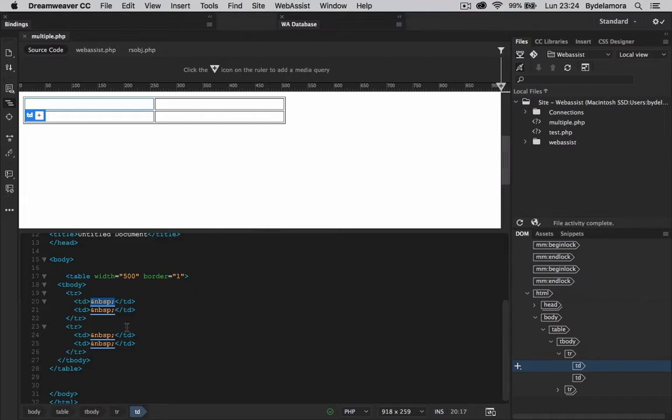So here we're going to put states, and we are going to put country.